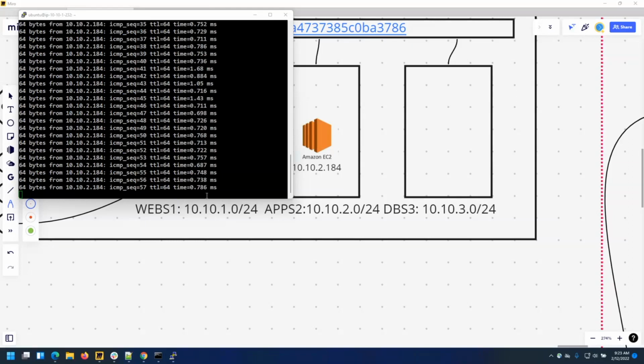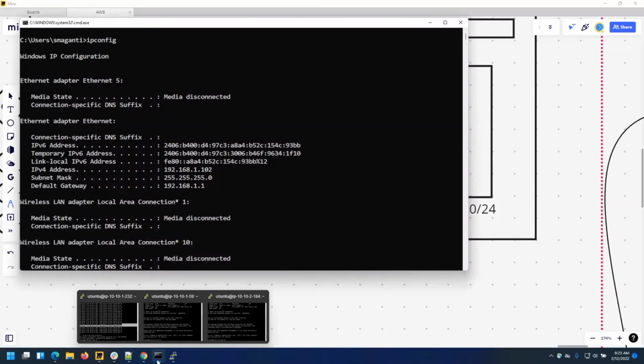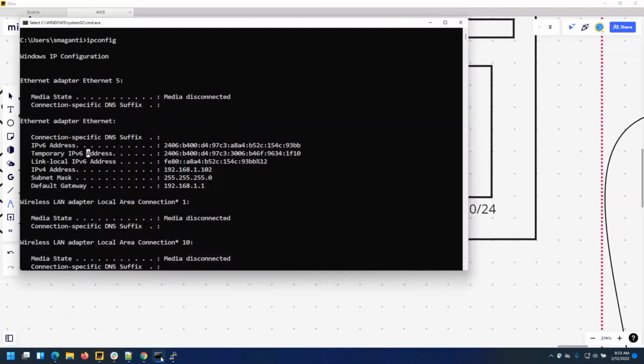Sorry, guys. Yeah. See, now it is pinging on the other server also, right? So from this to this, it is pinging. That means internally the communication is working within the internal network. From outside, from my home, I logged into these servers, right? How to check whether I logged in from my home or not? I'll show you.